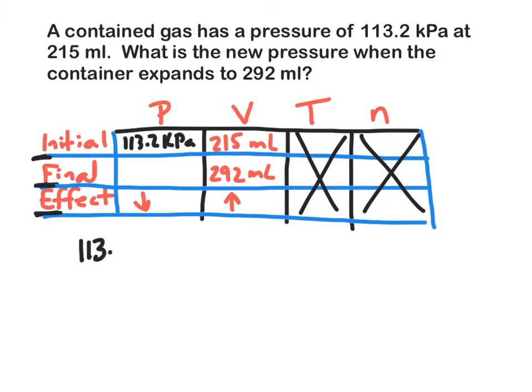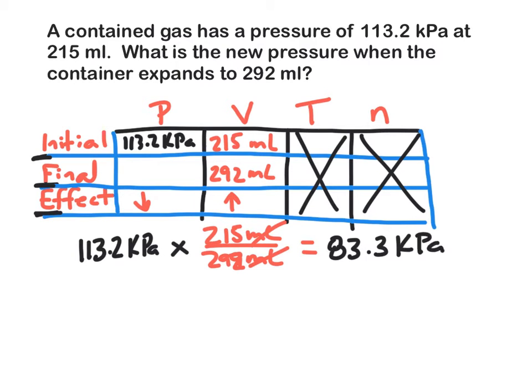I start out with what I was given. That's alone, 113.2 kPa. And I'm going to multiply it by a factor. And that factor is going to be these two. But remember, I have to multiply it by the factor to make this one go down. So to make it go down, I have to put the smaller one on top, the 215 milliliters on top, over 292 milliliters. And then milliliters are going to cancel out. I take this number, multiply by everything on top, divide by everything on bottom, and I get 83.3493151. The correct number of sig figs is going to be 83.3 kPa. And notice this did go down. I do a box around my answer right down there.